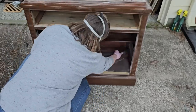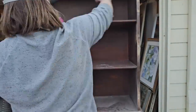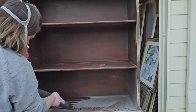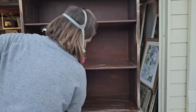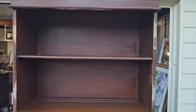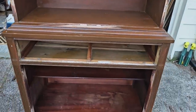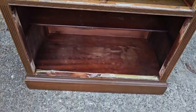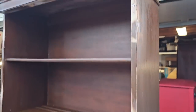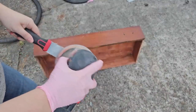If you get grossed out by this stuff, it really helps to vacuum before you clean it because it starts to look really disgusting when you're cleaning with something wet and you have this much dust, dirt, and cobwebs. I cleaned it all up off camera - I hate filming cleaning because it takes forever and I hate cleaning. But it's nice and clean now. I use disinfectant cleaner on pieces I think are really dirty, so I literally disinfected this with Microban. Now I'm going to use some Bondo on the front of these drawers since I forgot to do that earlier.